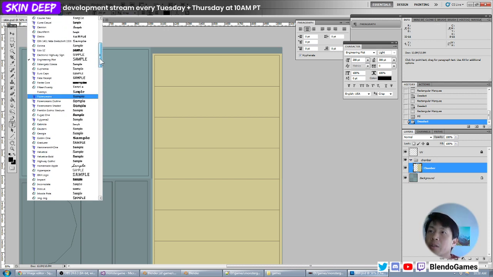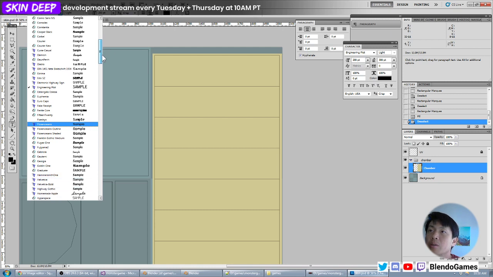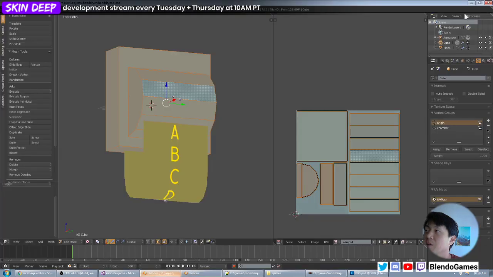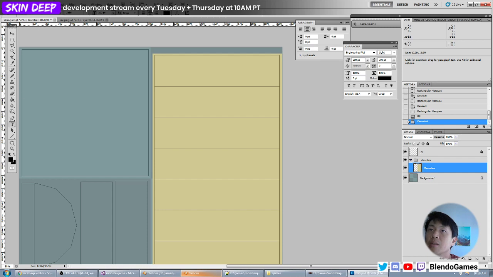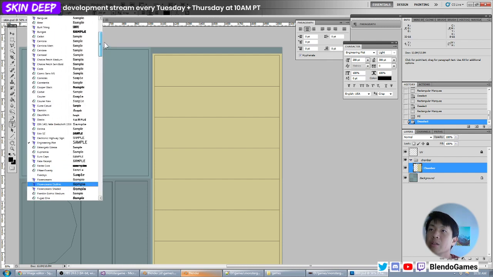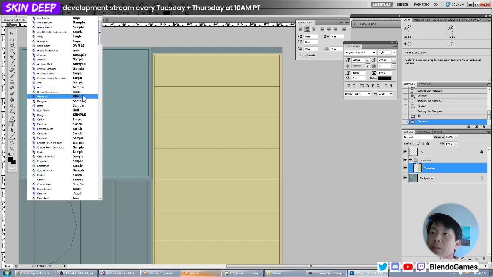So I think one of the tricky things about this will be that the lettering will be warped because this rectangle will not be the same proportions as this rectangle. So I think we're going to have to do some wacky stuff with making the letters either squeezed in or stretched out to make it look correct.